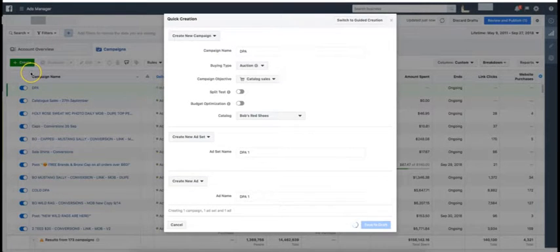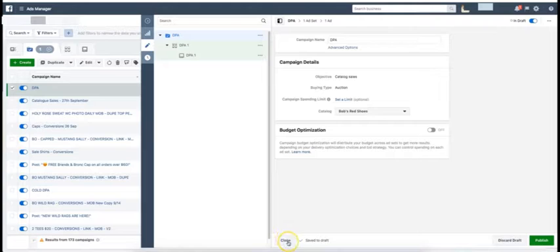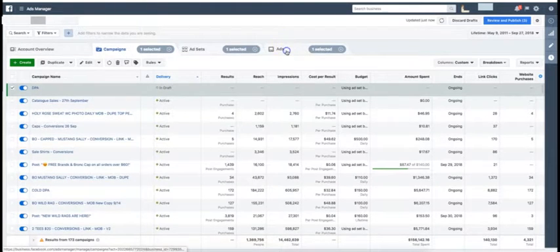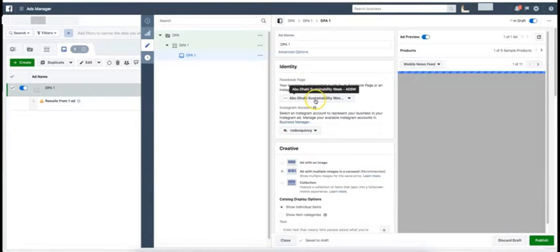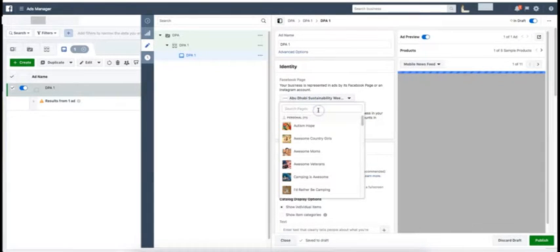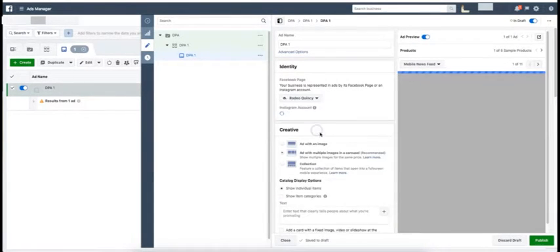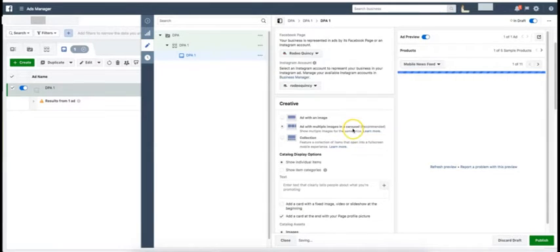All right, so as always, I like to start with the ad itself. Okay, build the ad first, then go to targeting. Okay, I find it a lot easier to do it that way. So click on the ads tab. We're going to build the ad. Okay, so as always, select the correct page that you want to run the ad from, and if you are running on Instagram, select the correct Instagram profile.